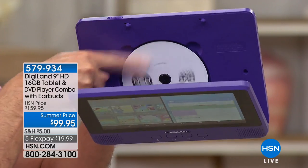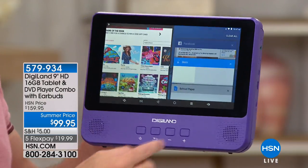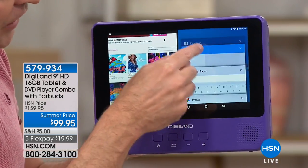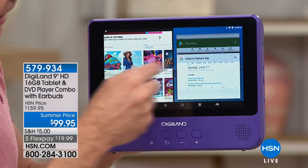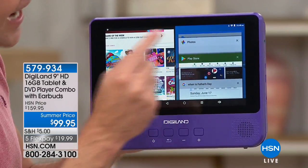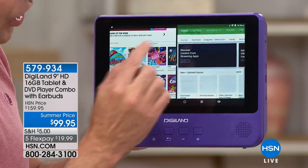On the same device where you can watch movies, DVDs, listen to music — do all that with the best speakers I've ever heard in this sort of device. I have a total of seven things playing at one time. Look at the response time on it — the receptiveness of the tablet is out of this world. And I pulled up a second screen. I will bet you dollars to donuts — not only do you not have a tablet that does this, you may very well not have a computer that can multitask in the way this can.